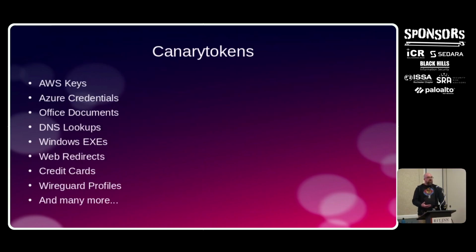So that's AWS keys, right? That is a pretty simple, straightforward use case. But there's a lot of different canary token varieties available. You can use AWS keys. You can do the same thing with Azure. So there's an Azure analog to that where anybody trying to access Azure services with the credentials that you've provided will raise an alert.